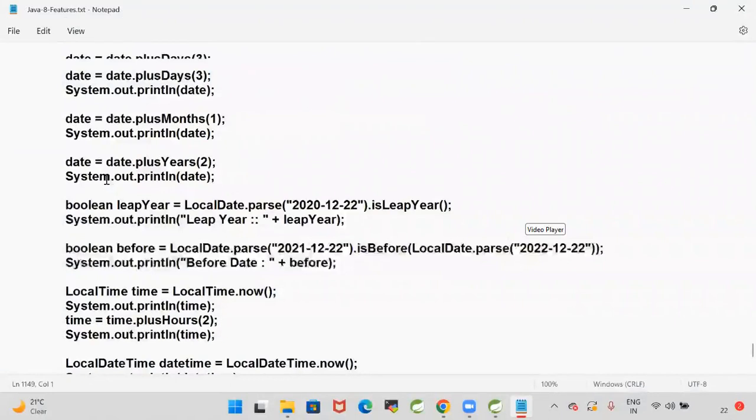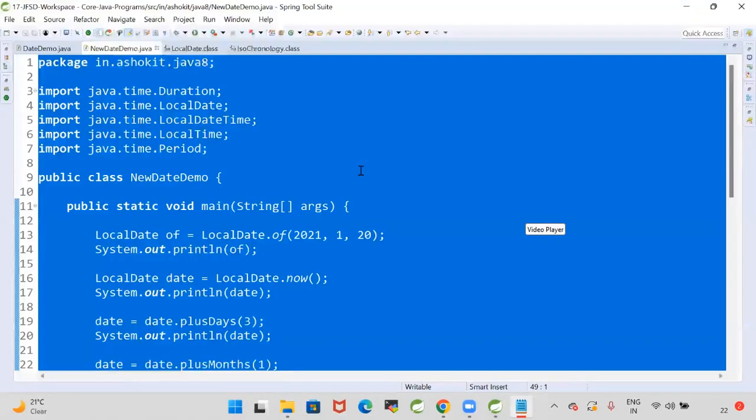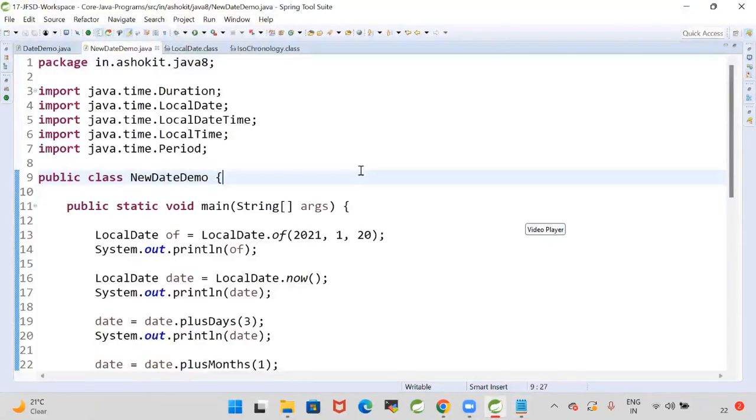But now that process got simplified by using local date. Local date, local time, local date time, period class and duration class are available in order to work with the dates. Clear?